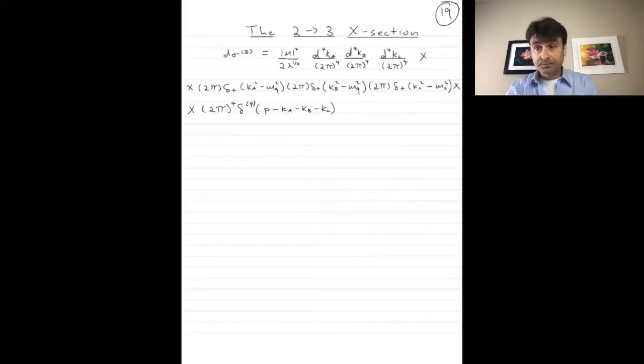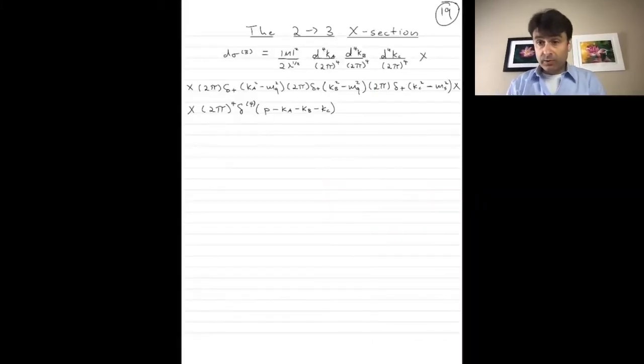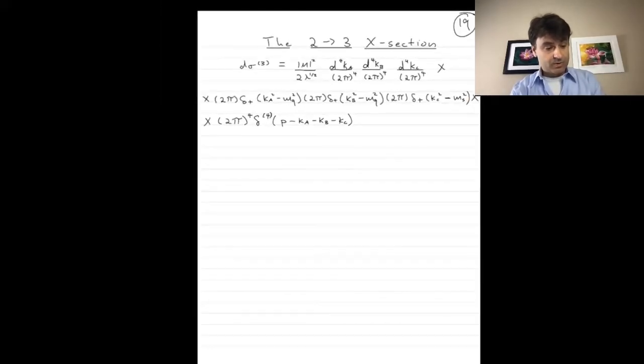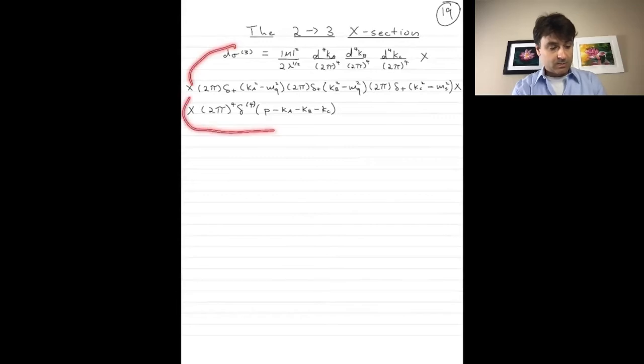Okay, so now we can calculate the m squared, the square modulus of the amplitude, but we ultimately want to substitute that into an expression for the cross-section, because that's the observable that we're interested in. So you can go all the way back to the beginning of last semester, look up the expression that we derived for a generic 2 to n cross-section. Now we're looking at the 2 to 3 case, and the generic expression for the 2 to 3 cross-section is something like this, with everything labeled in accordance with our specific example.